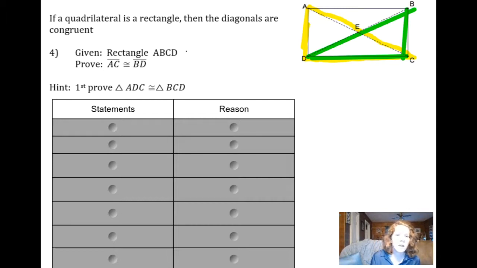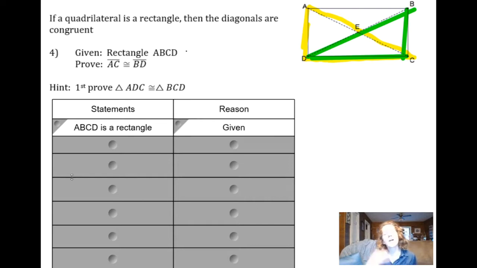All right, so let's, as per usual, start with what we're given. We're given that ABCD is a rectangle. The reason I know that is because given. All right, well, what does me knowing that it's a rectangle tell me? The definition of a rectangle is that a rectangle is a parallelogram that has 90-degree angles. So that means it's probably helpful to know that this rectangle is a parallelogram and that this angle ADC right here is a right angle, and also angle BCD is a right angle.